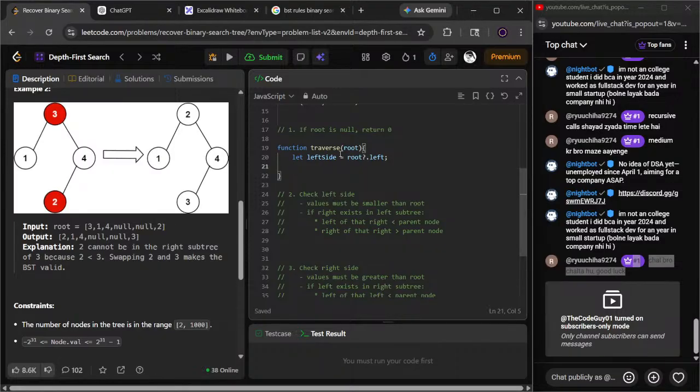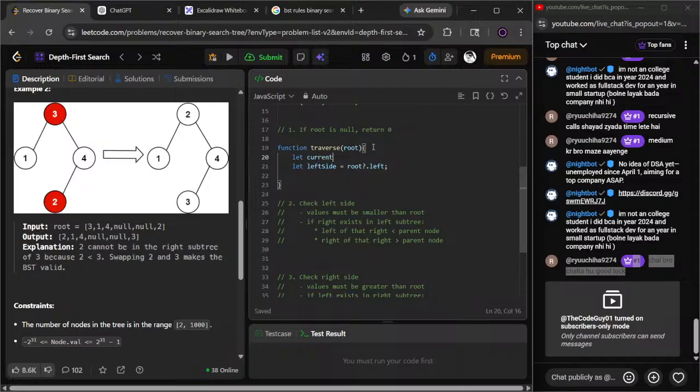Do I really need a traverse function? Can't I just do it in the symmetric way? Since we need a swap, we have to write a swap logic. Let me store the current itself.